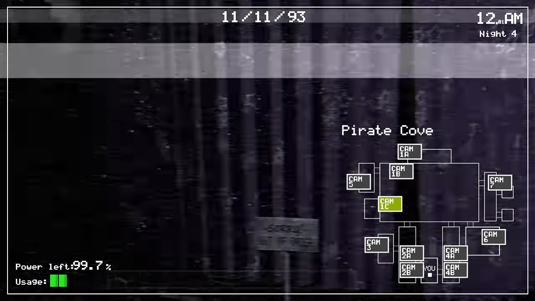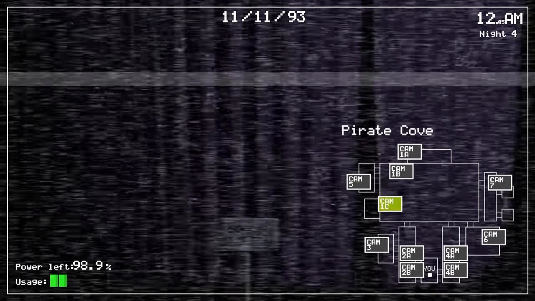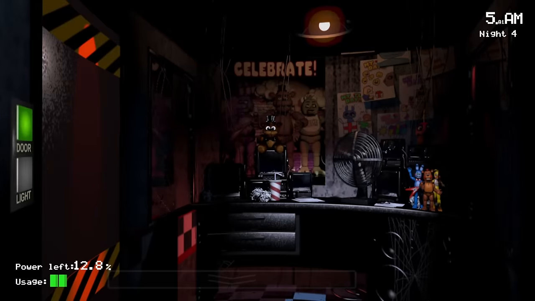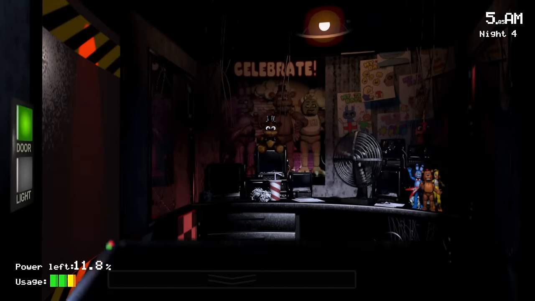So I'm just going to do night 4 really quickly. And Foxy, you are not allowed to run. Okay, buddy, listen, you got to stay in your Pirate's Cove tonight. All right, no running, Foxy, no running. All right, 10 seconds left. Let's go. Foxy hasn't moved an inch.